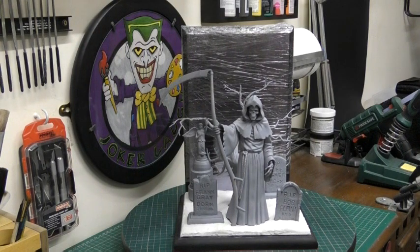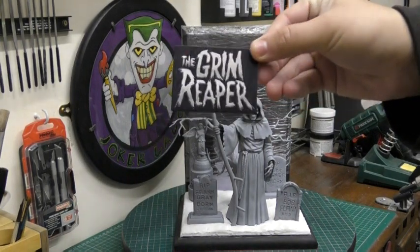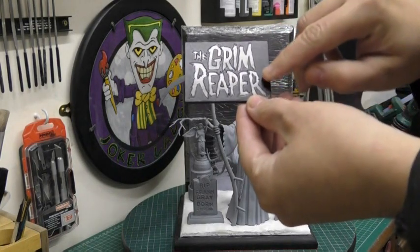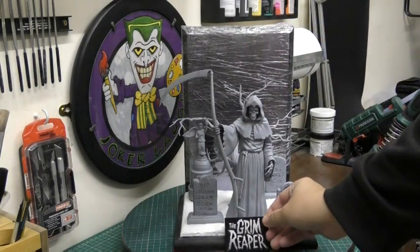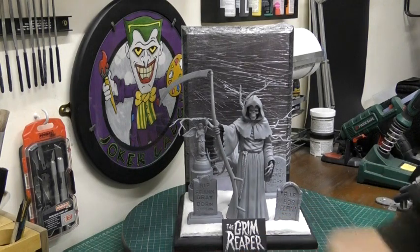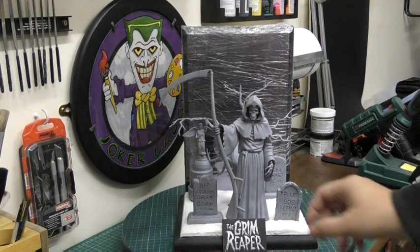Once that was dry, I then gave it a couple of coats of matte sealer varnish, and then this is what I got in the finished results. So as you can see there, it's like a nice grey leading off to white effect. So that is going to go at the bottom there. So we'll add that at a later stage. That's probably going to be one of the last stages.